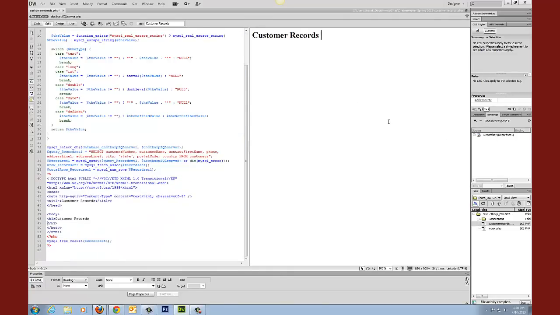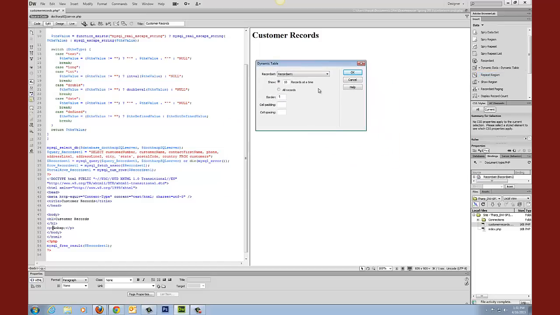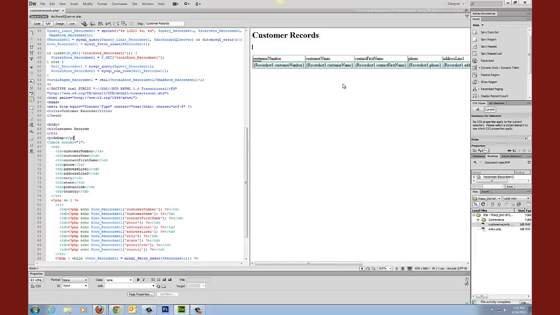Now the next thing that we want to do is pull records from that binding, so I'm going to go into the Insert tab, and go to the data location, and I just want to choose from this dynamic data, and I'm going to do a dynamic table. When I click that, it opens up reference to the bindings that I have. I could choose from any of the bindings that I'd set up, but again I only have one, so I choose that. I can choose how many records I want to display or all the records. I'm going to do 10 at a time just so that we can see some other things going on. Then I click OK. Now that creates a customer records page.